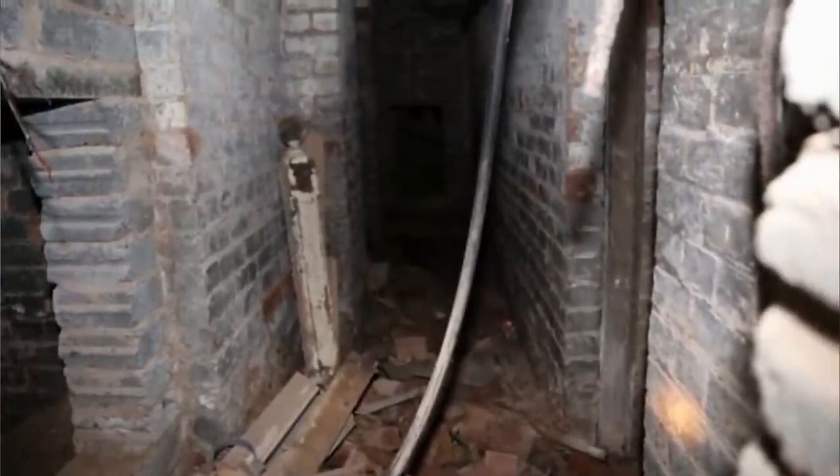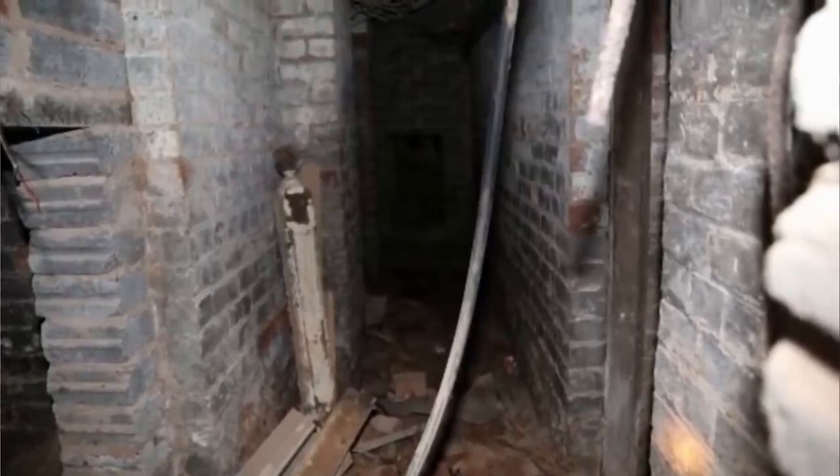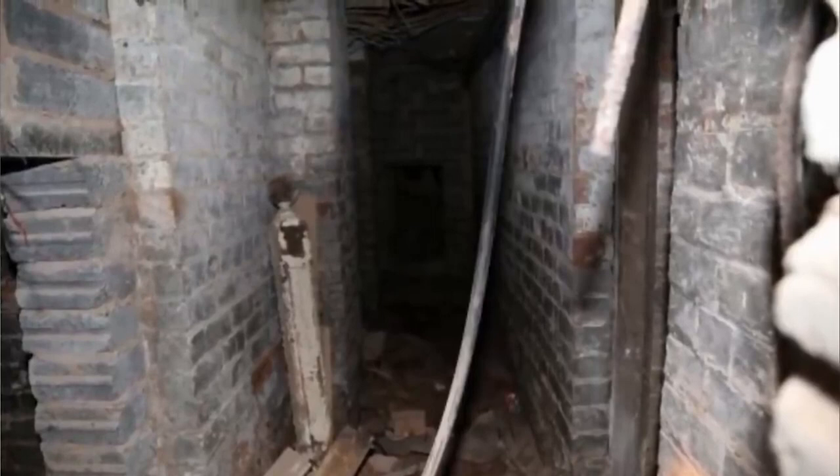Now he had to muster up the courage to go down there and explore a bit further. Maybe a dungeon. It turns out that it was an actual dungeon and it seemed to stretch underneath the whole apartment. Naturally he was a bit freaked out — it was quite an unexpected find — so he decided to close the hatch and call a friend first. He wedged the bathroom door over the hatch in case someone or something tried crawling back up.